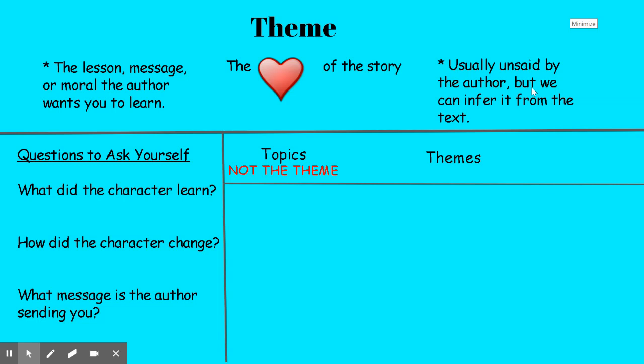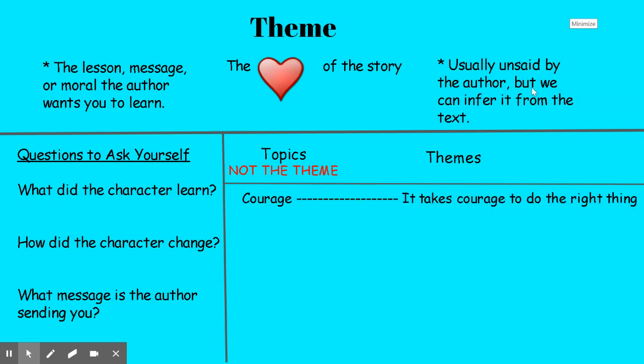The other thing I'll tell you about theme is, especially once I teach my kids main idea, they always confuse the two, because main idea has to be very specific to your story, whereas theme is supposed to be broad. So I always told my kids, if I can take whatever statement you say is the theme, and apply that to an episode of SpongeBob, of something that SpongeBob learns in it, then that can be the theme. My theme cannot include the characters' names. My theme can't include specific places. It has to be more general than that.